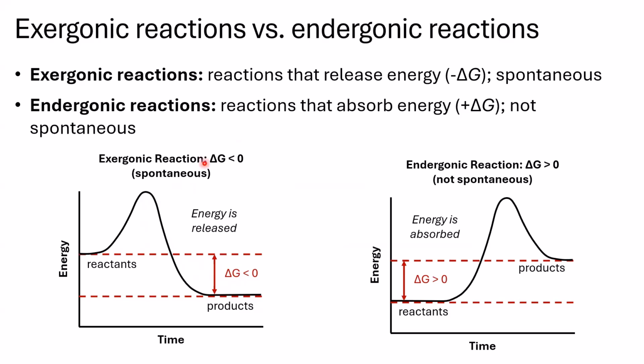Endergonic reactions are the opposite, as the products have a higher energy state than the reactants. Endo means inside, referring to how endergonic reactions absorb energy instead of releasing it. A lot of energy is put in at the beginning of the reaction, and less of the energy is released as the reaction occurs. The remaining energy that was put in is absorbed by the products and kept as potential energy inside the chemical bonds.